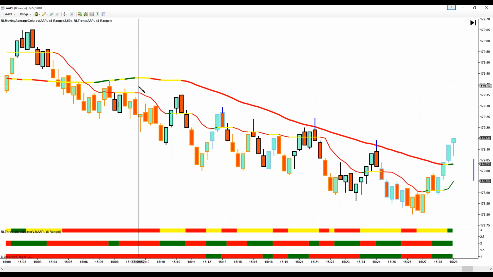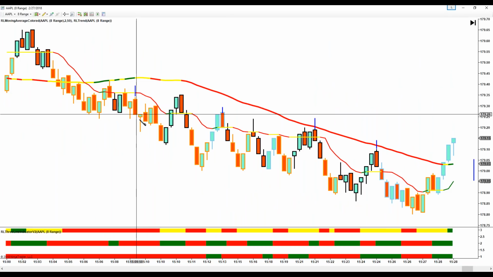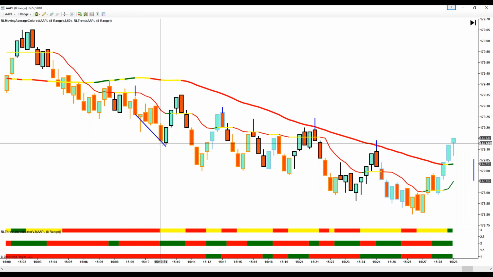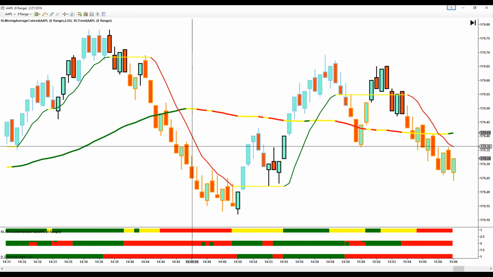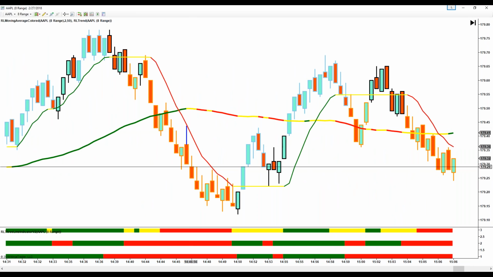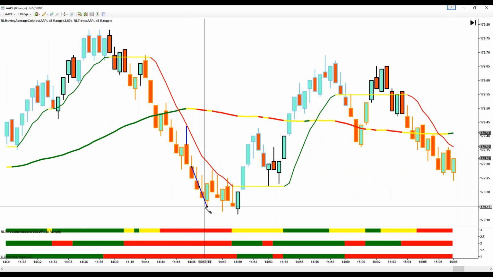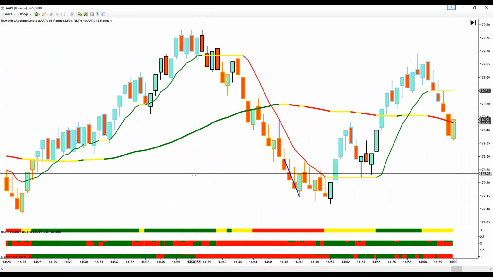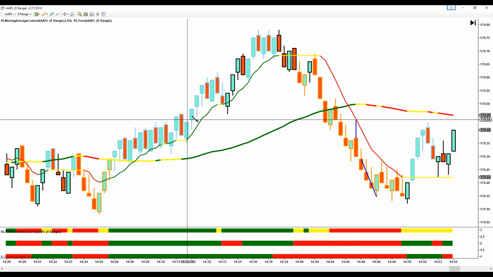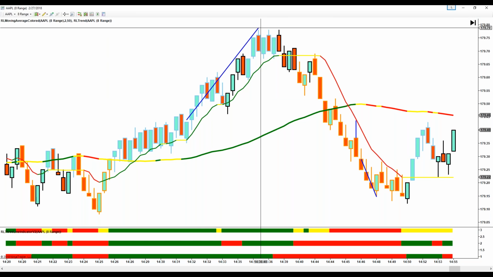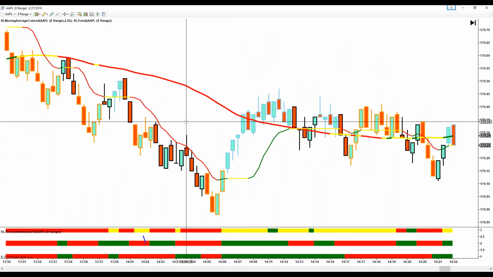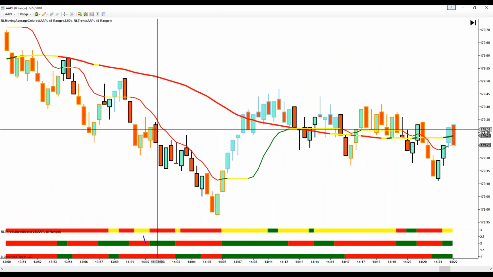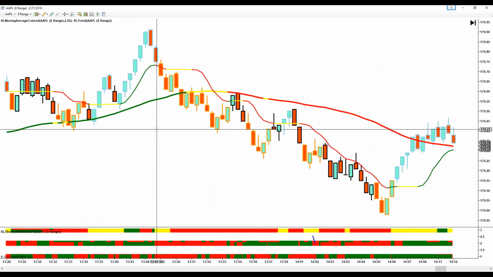Here's your trade right here. It's not a huge one. These are small winners, but you'll take the small ones along with the big ones. The thing that you want to avoid are the losers. There's another trade to the downside. Another small trade. And here you go to the upside. And if you can ride this all the way up. Here, no 3 line, no 3 line. Just don't take the trade.